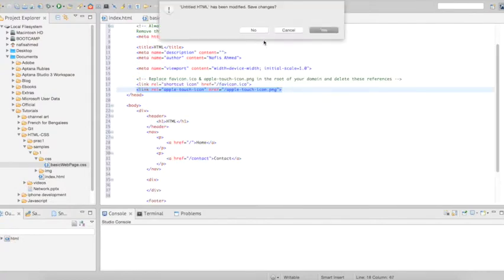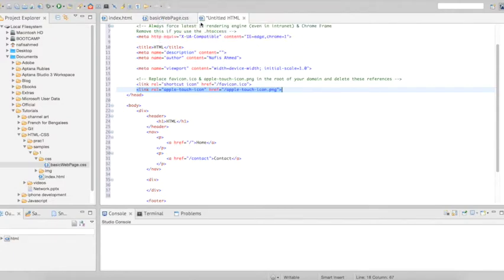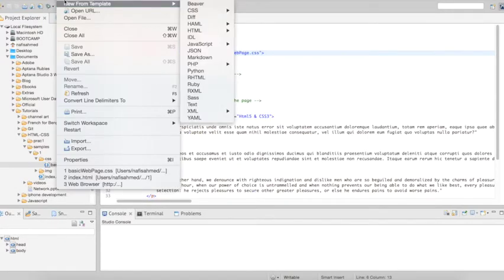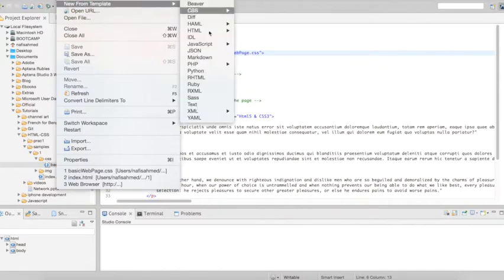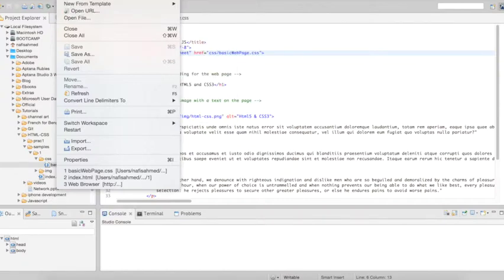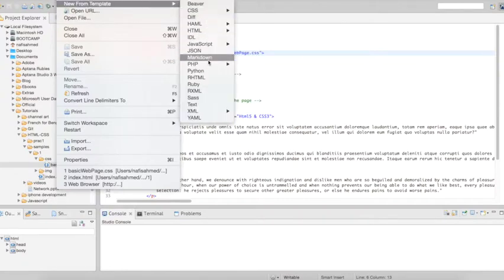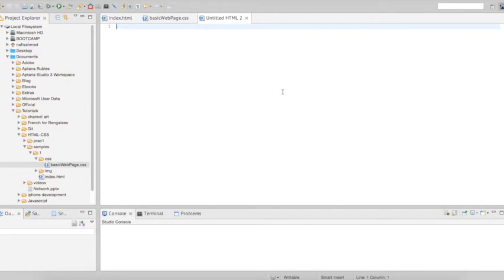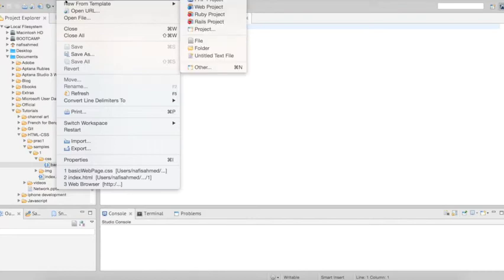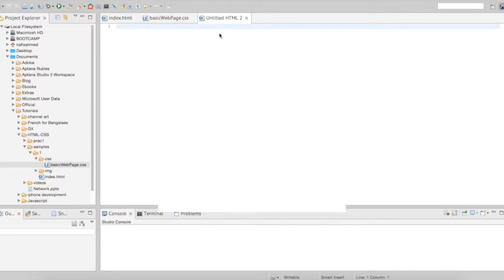So we have seen how to use a template. Now, if you try to create a file just by yourself, then you can go to File, New Template, and just click on this blank file. It will give you this blank HTML file. But if you want to create a project, there are several ways to create a project. So click on this project part.